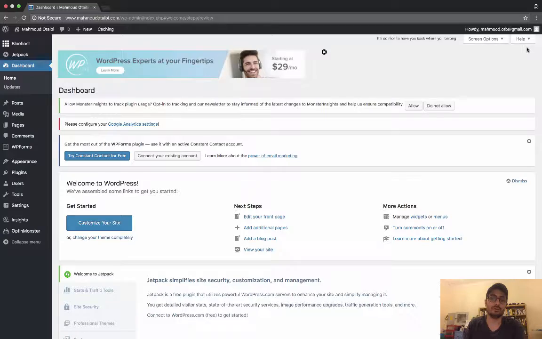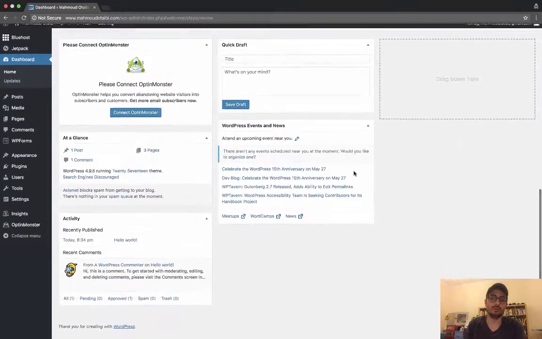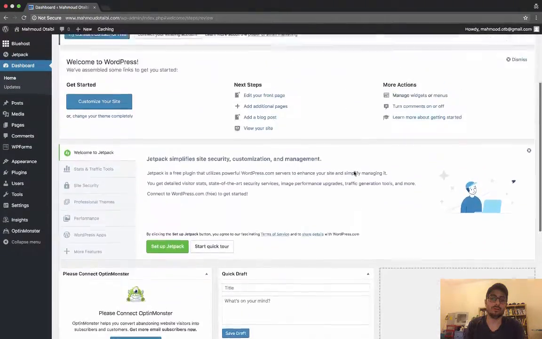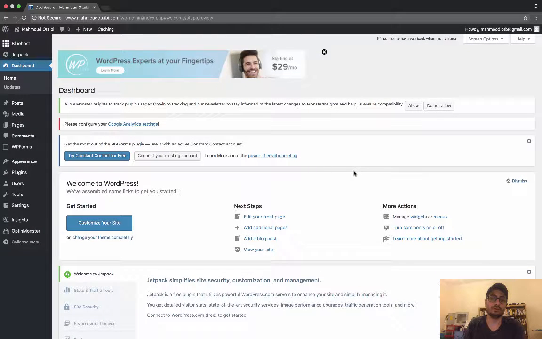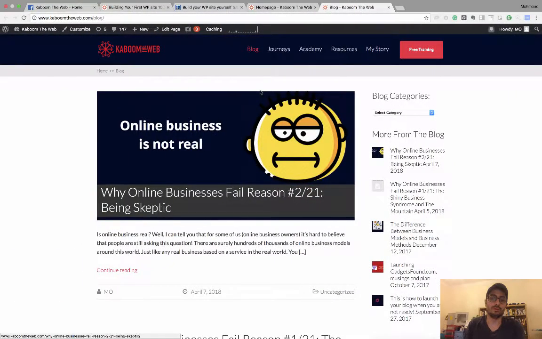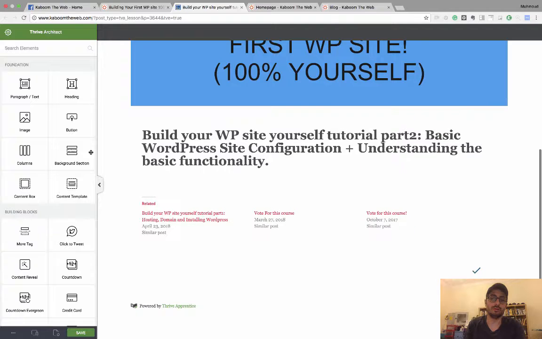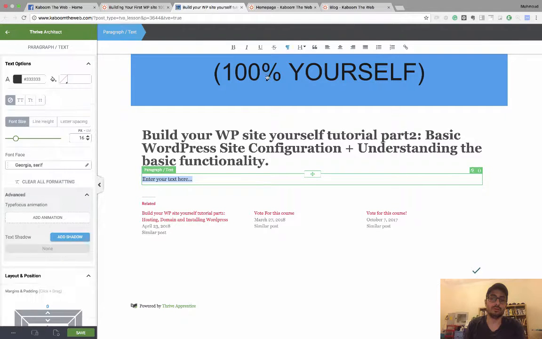Now that's the traditional dashboard of WordPress, which, like I said, is gonna bring you tons of updates coming from all the plugins, if you can see the plugins which you are installing. So that's the home page definition.